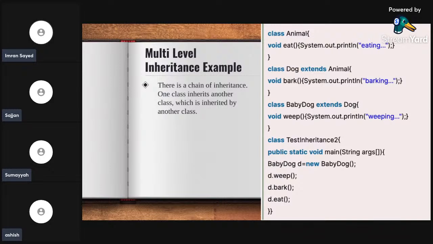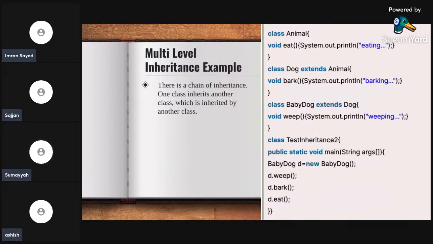Okay. So a question. Let's say dog actually has another method, walking. Will that method be accessible by baby dog? Yes. Will it be accessible by test inheritance too? No. Why not?